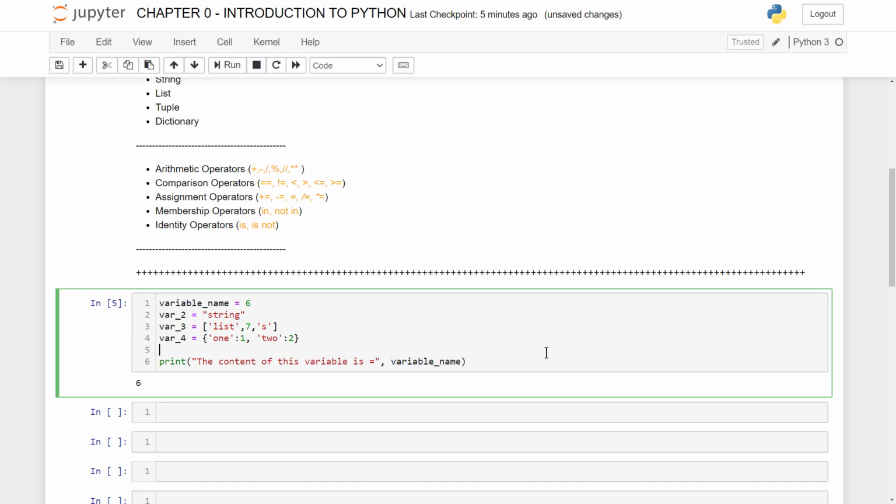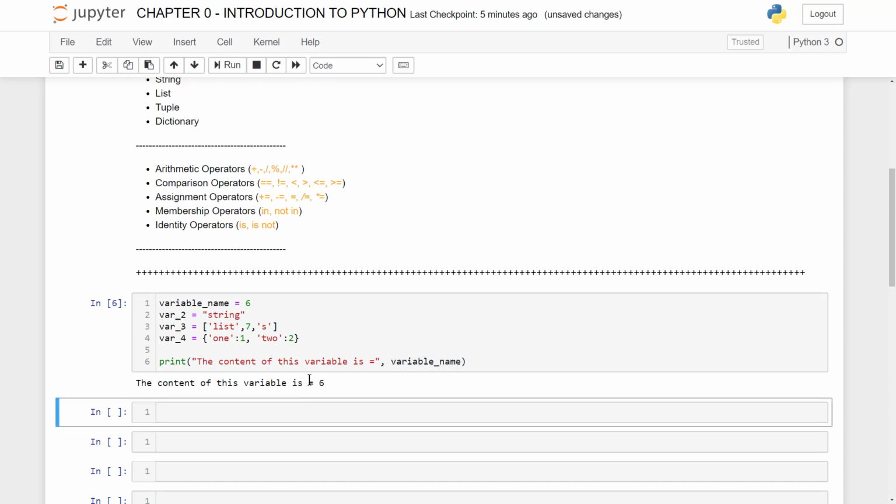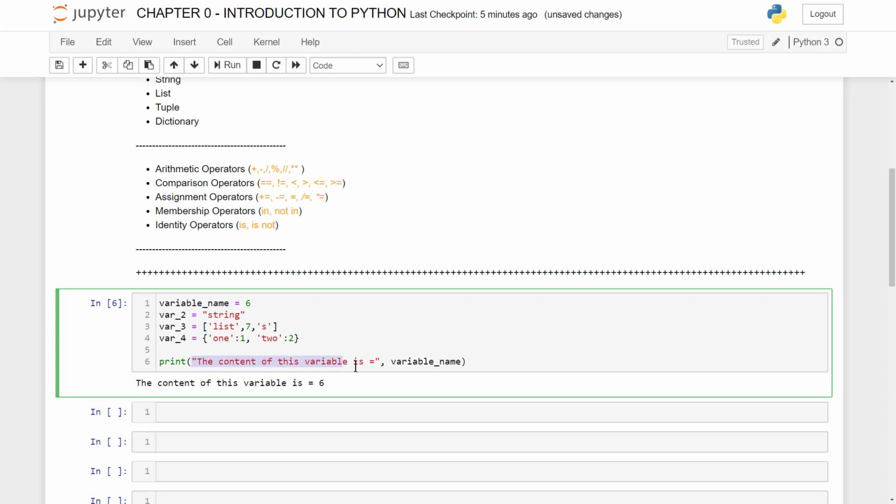This message is in double quotes. Once we do this, we're going to have this message, which comes from this string here, and then the variable name follows. And since the value stored in this variable name is 6, 6 is printed out.